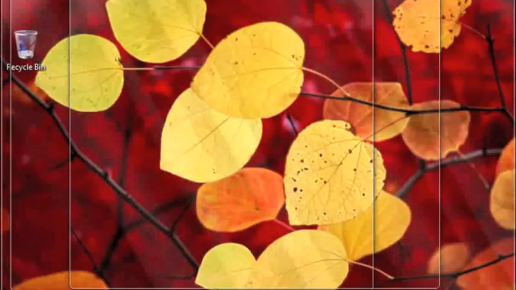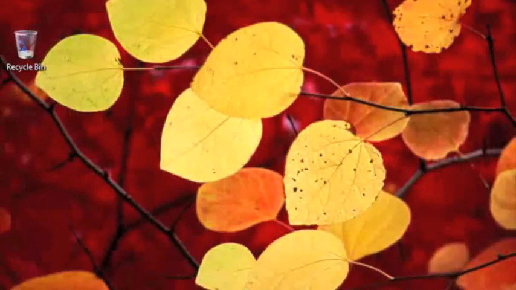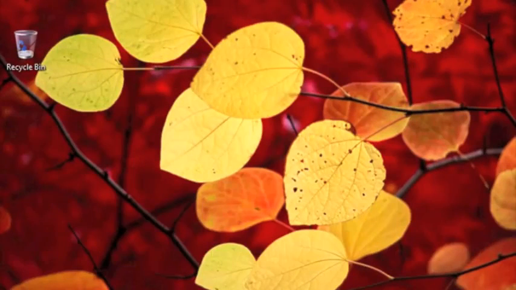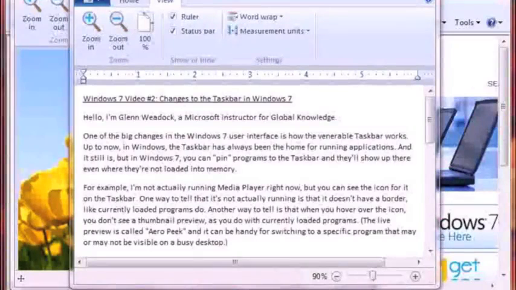If you hover over the Show Desktop symbol, as you can see, the desktop appears with just outlines of all the open windows. If you click the symbol, you can see the desktop with no outlines, so you can go find a document or folder that might be residing on the desktop without manually minimizing all open windows. Click the symbol again, and all the open windows magically reappear as they were before.